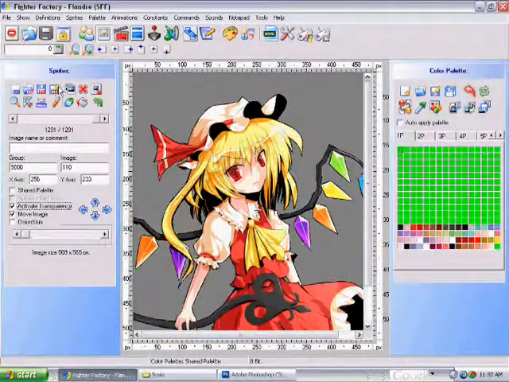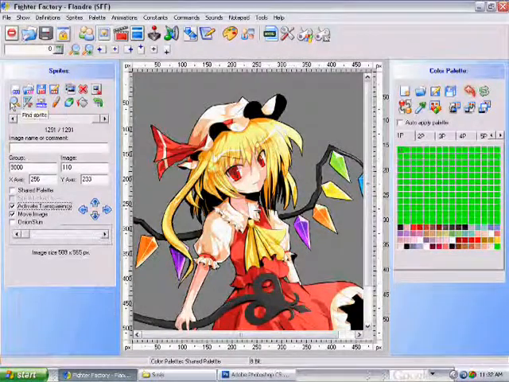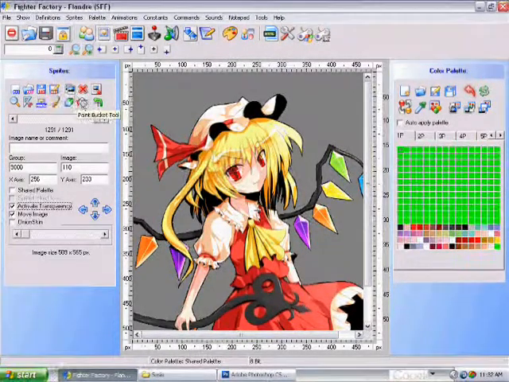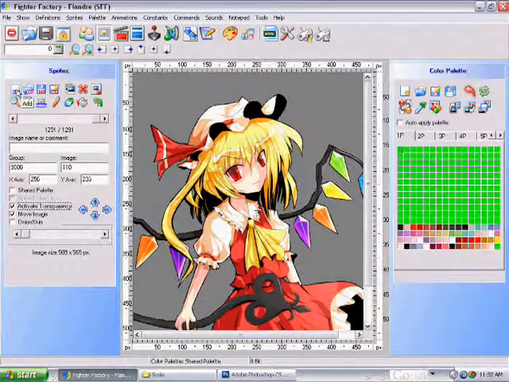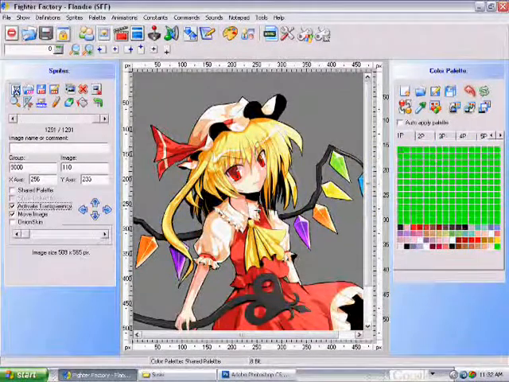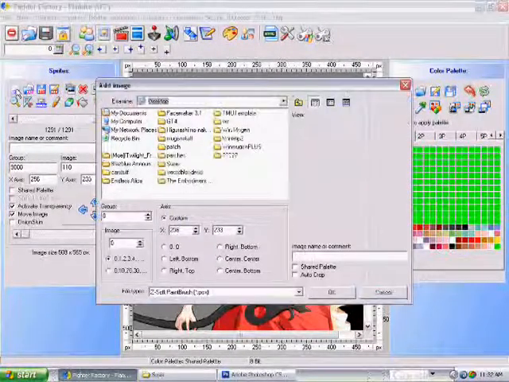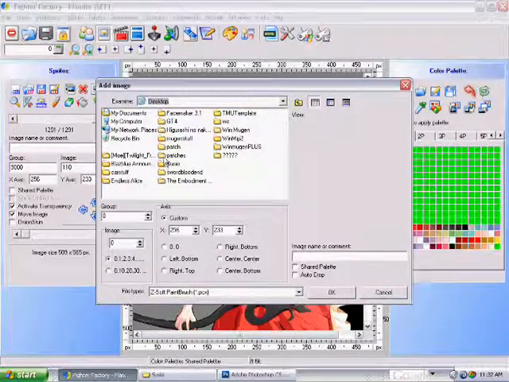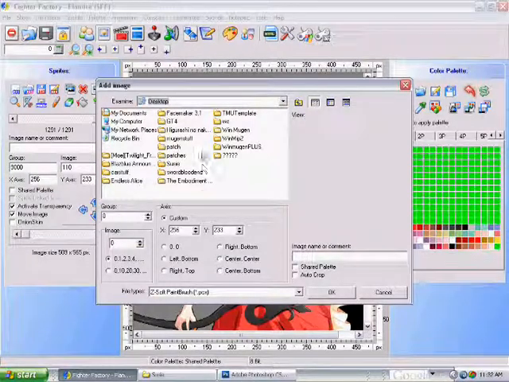You should probably activate this. Not that it really matters. Then you're gonna find the add sprite. For Spider Factory users, it's this little button right there where there's a little piece of paper. For users of Spider Factory Ultimate, you're gonna see a little minus and plus over there. Just click the plus. But if you're feeling lazy, just go into sprites and add sprite.